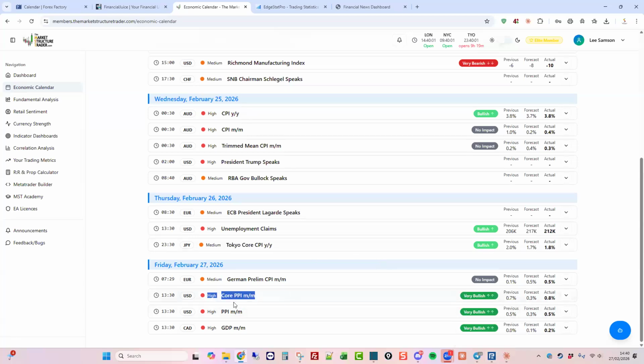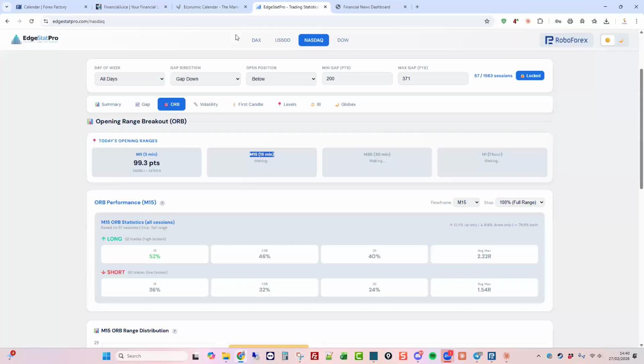But PPI, and this is the reason I think these statistics are going to be so useful, always happens on a Friday. So when we do get a gap down of this size, it means there's been strong PPI numbers on a Friday, which means that the market has gapped because of a strong dollar. So if the market has gapped because of a strong dollar on news, what tends to happen the day the session opens? We always get PPI on a Friday. So 1 out of 4, 25% of those Fridays have got PPI numbers in.